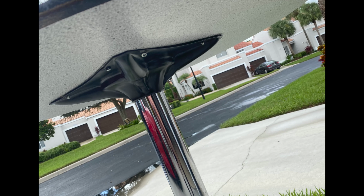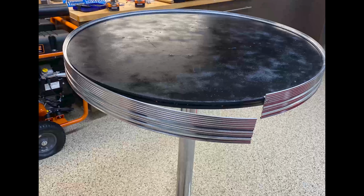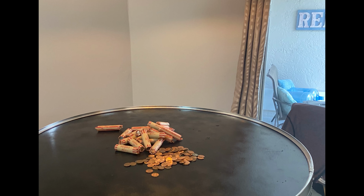Then I took it outside and decided to spray paint it black. And you can see there, that's the top that has been screwed in. After I finished spray painting black, I left it outside to dry for a few hours. After it was done drying, I brought it back inside. Then I grabbed the metal bar and went all around and screwed it in, making sure it was tightly in.